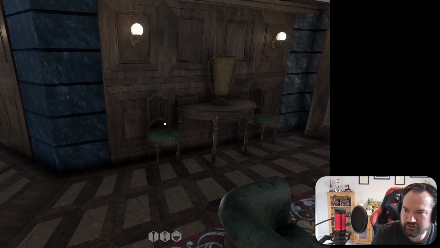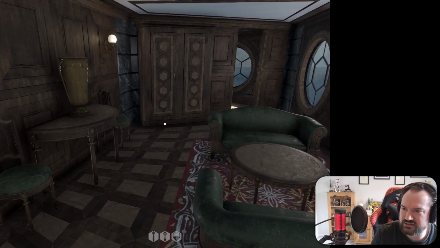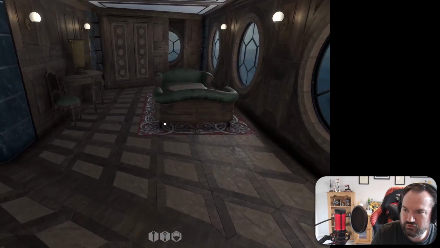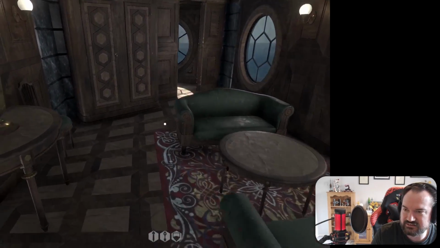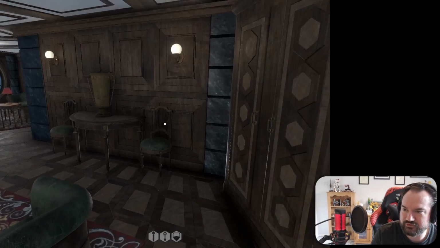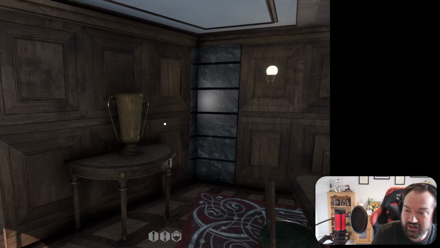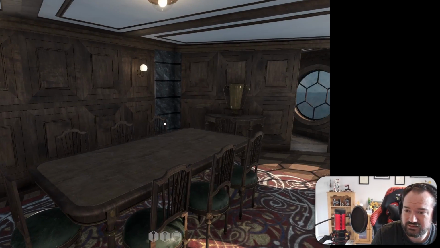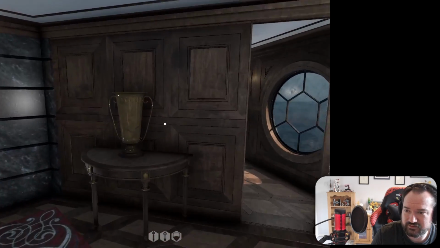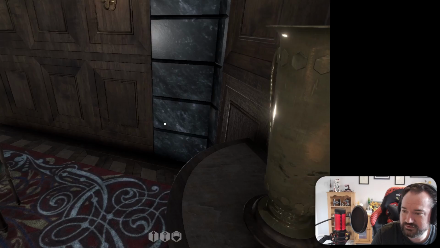This guy is a big fan of having chairs. He must have had a lot of guests come and visit, you know? We've got seating for 4 here. We've got seating for 6 over here. This is the proper party room. We've got a dining room for 8. Dining room for 8, that's kind of nice. I wouldn't mind a dining room for 8.